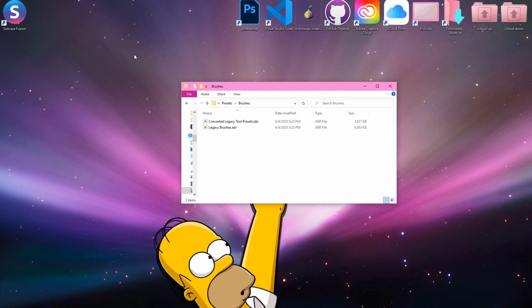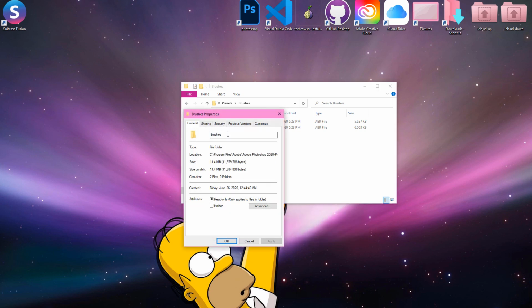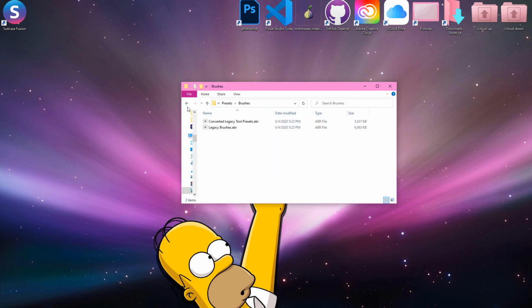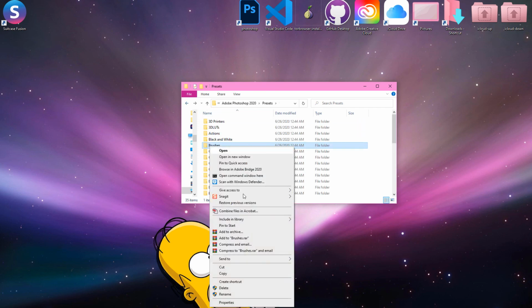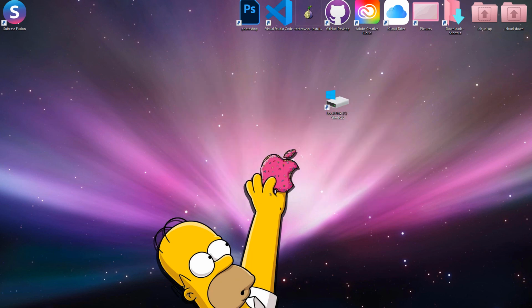You can create a shortcut to this too as well. I believe you can go to properties, and well, I guess it's not giving me a shortcut. See if I can make, okay, so you can send this to the desktop and create a shortcut of your brushes, and you can load brushes on your desktop if you would like to do that. So that is how you load brushes into Photoshop, and I hope this answers your questions on how to load and set up your brushes in Photoshop.